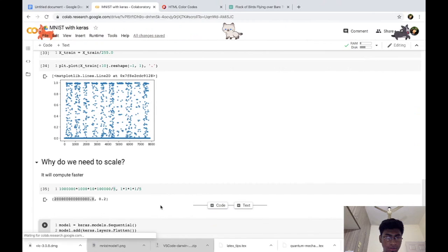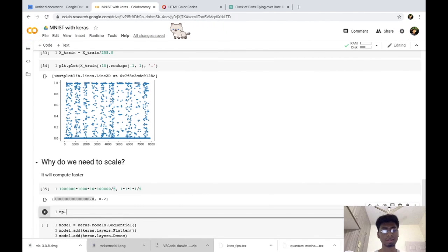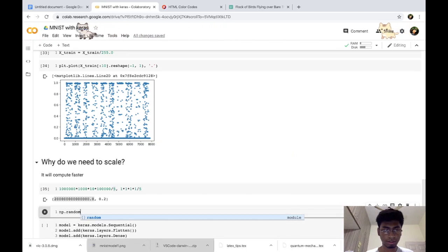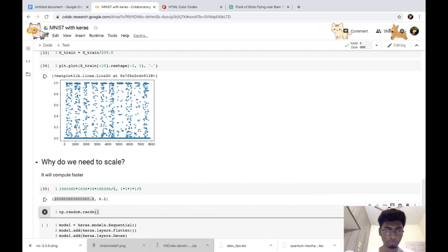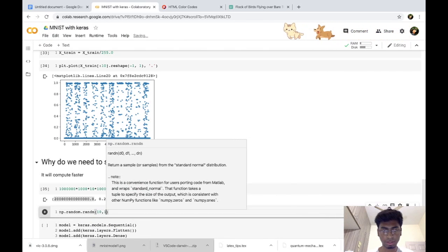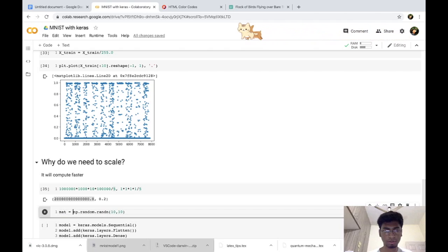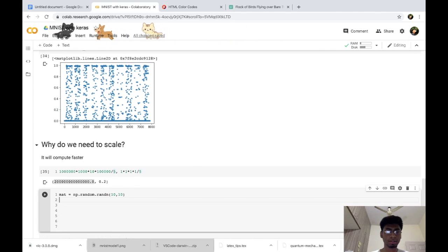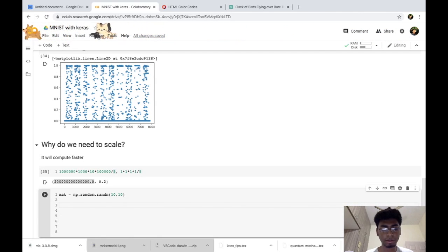Let's create a cell here. So let's say you have a random matrix of 10 rows and 10 columns. Okay. 10 rows and 10 columns. Now, if you multiply this matrix with any number, let's say a, for example, then what you need to know is, you can only multiply two matrices or a matrix and a vector only if the column of the first matrix is equal to the row of the second matrix.